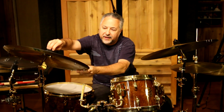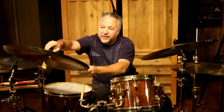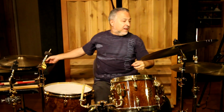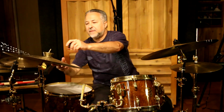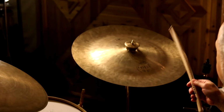And this is a Wuhan. Most all of you are familiar with these things. These are made in Wuhan, China. And this is what they look like. This is a traditional Chinese cymbal. Okay, I think they call it a lion cymbal. I could be wrong with that, but again, well, you know what? I'll just leave this off because I won't have it on there long. So this is a great cymbal, but again, not necessarily for riding on.